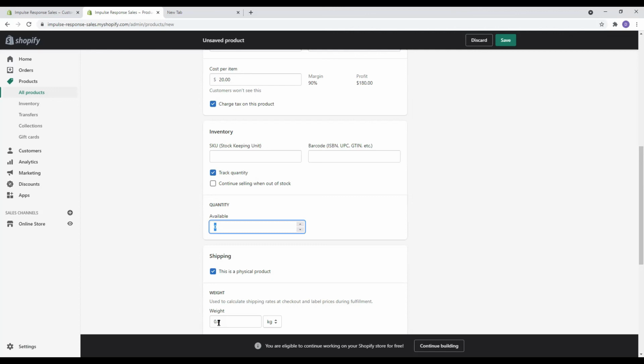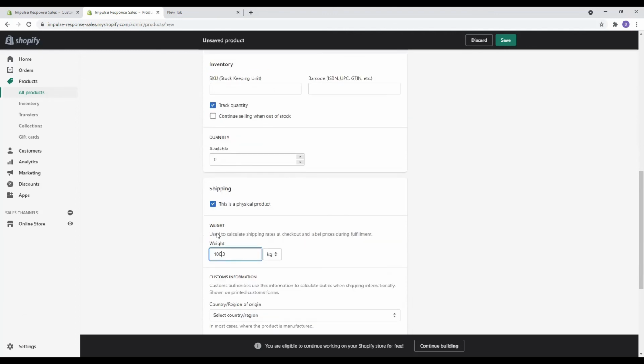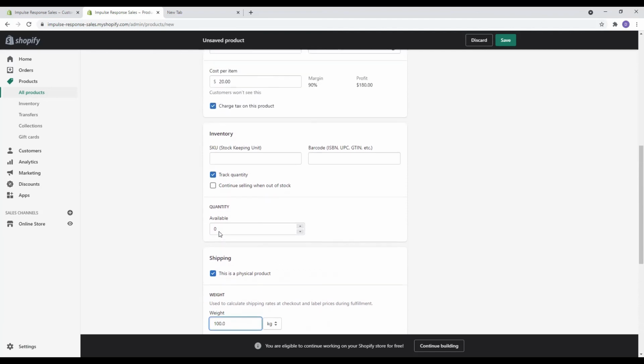And you are doing that with the objective so that you'll be selling a product, yes, but you are saying that you're offering free shipping. Free shipping is a good marketing tool in the sense that a lot of people like free shipping. So they think they're getting free shipping, but they're not really getting free shipping in the sense that you already integrate the shipping cost into your final product price. So this is something that you can do. So for the weight, I'll put 100. This is just for their store to be able to calculate the shipping costs, but you just need to put something here. You know, when it's time to ship the product, you are absorbing the shipping costs.